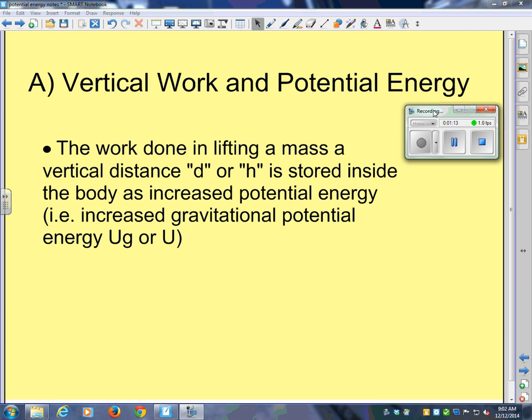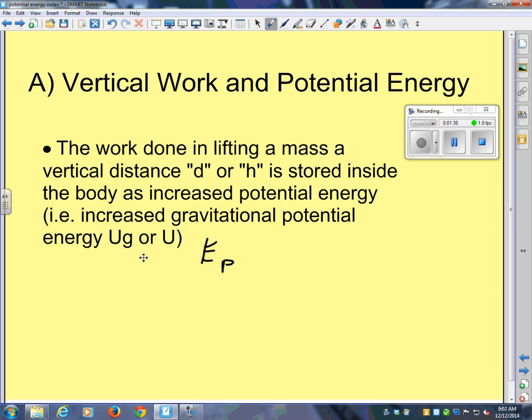Most students would say, Mr. Bennett, shouldn't it just be the letter E with a P? Because you have EK for kinetic energy, and I have a hard time disagreeing with you. So if you want to go ahead and use EP, you go right ahead. Every year I get to this point and say, yeah, I really should change, get rid of all those U's and change them. And then, of course, the next lesson comes up and I don't do it.